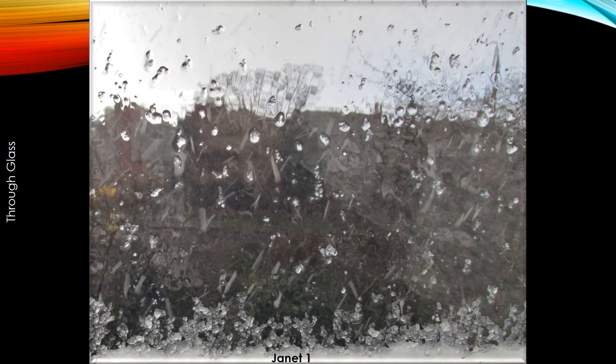Janet's first photo — hailstones or sleet on the window, and through that pattern on the window the scene beyond. Very well seen, I like it. Good composition — notice, ladies and gentlemen, the horizon is on the third. Notice that the whole photo is bookended by the sleet that's accumulated on the bottom of the window. We're intrigued by it — look at the tree and the distortion of the rain and sleet on the window. Well seen, well taken, good exposure, and you've focused on the sleet beautifully. If you pick any one of those water droplets, you can see a little image inside the water droplet — well seen and well taken. I like that a lot, well done.